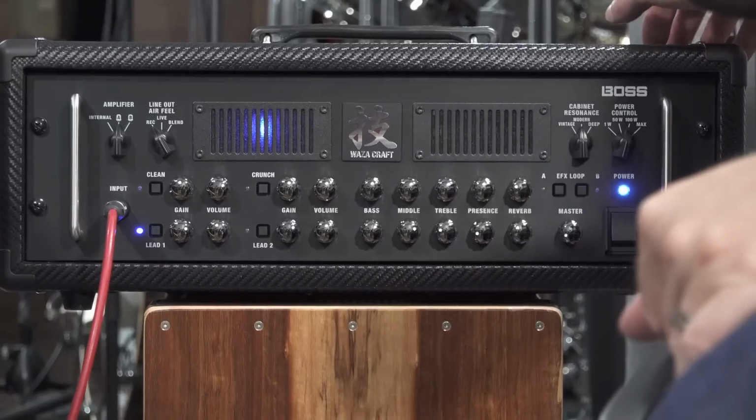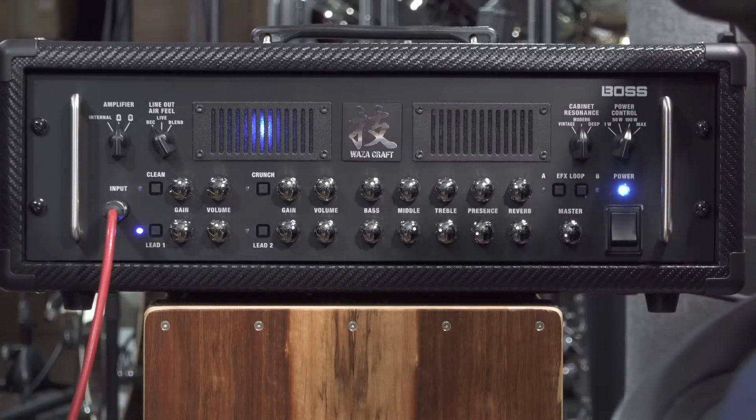Paul, what is this thing? This is a Boss WAZA Craft amp. And you're right, a lot of people have never even seen them or even heard of them.